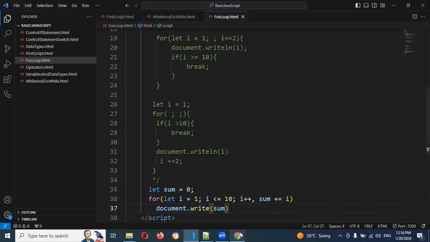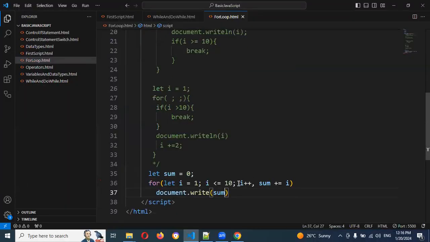Now again I'm saving. Now you can see the value of sum is displayed. First time it becomes 0, then it is 0 and 2.